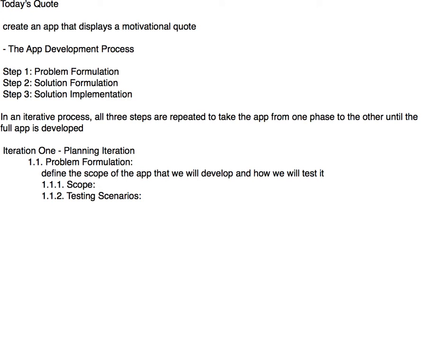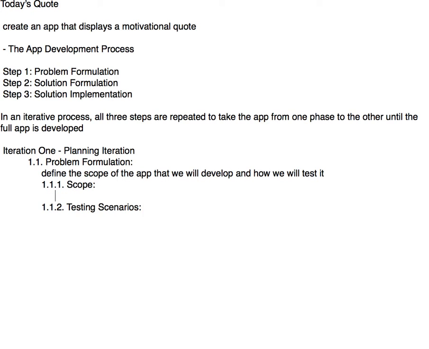So before we go into development and building a solution, actually, as many of you are beginners, you don't know anything about app development. We need to understand what is it that we are developing, and if fortunately we finally end up with an app, how would we know that this app actually meets that scope that we are developing?